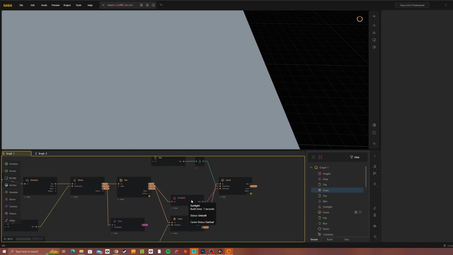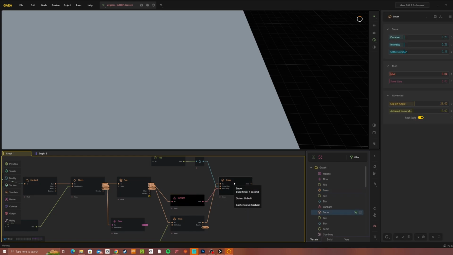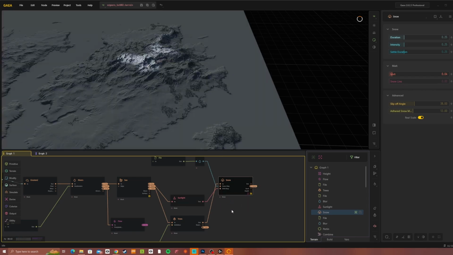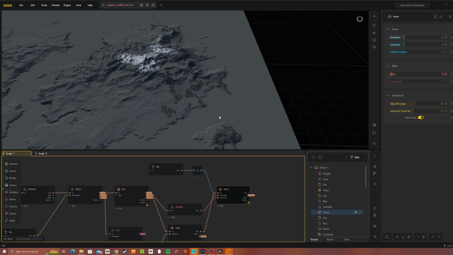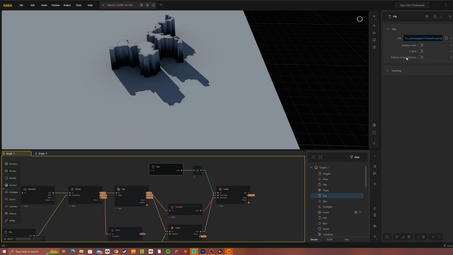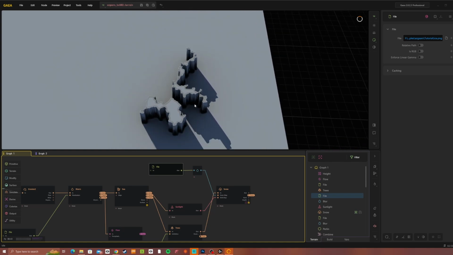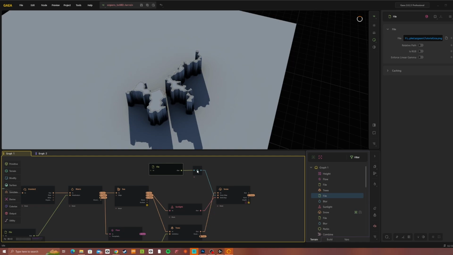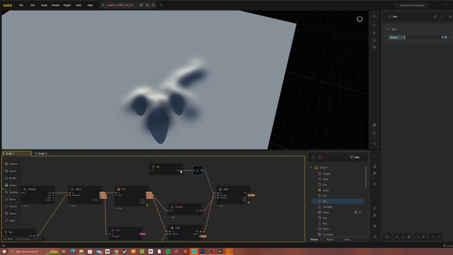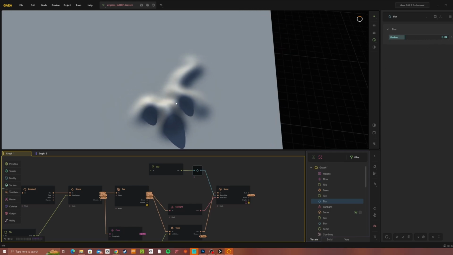Now, I want to make this snow follow our biomes and also have a more realistic look, based on where the melting will happen from the sunlight. So into the snow map, I just loaded up the ice layer that I outputted from the biomes, which gives us something like this. This is a bit too harsh for me, so I've just added a blur node. So just drag out blur. I've gone for 0.04 for the radius of the blur, just to spread it out.